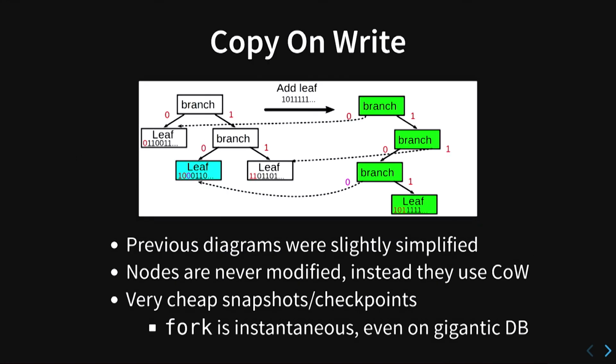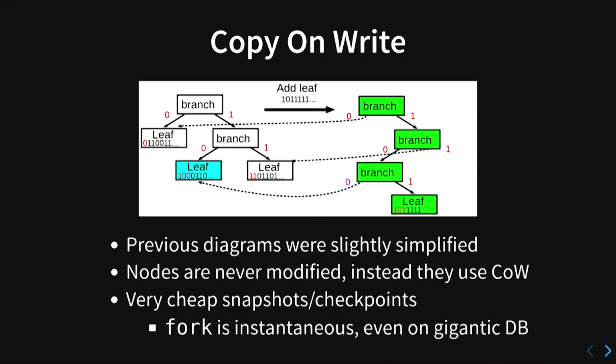Okay, so all of those diagrams I did before are accurate, and they work in terms of the concept of a Merkle tree, but they're a slight simplification of what we actually do at the database level. At the database level, we never delete or modify a node. We only ever add new nodes that point potentially to the old nodes, right? This is called copy on write. If you're familiar with copy on write for memory pages and all kinds of other things, you'll be familiar with it. The reason we do this is that it makes creating new trees, modifications and copies of them very, very cheap, right?